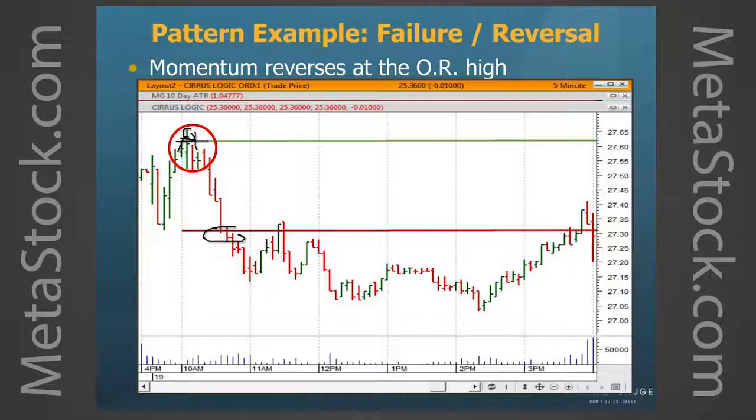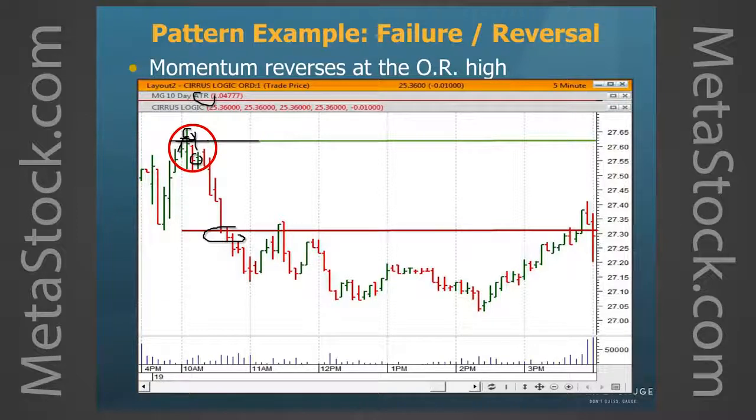All right, for right now, what I want you to look for is I want you to anticipate that the 30-minute opening range high in this case is going to be a significant level, and if it's broken and then comes back into it, the process of it coming back into it, taking out pretty much any level of support, is your indication that it's time to get in, and you're going to set a stop at a new high of the day. And I'll talk about the levels we use to determine those stops coming up.